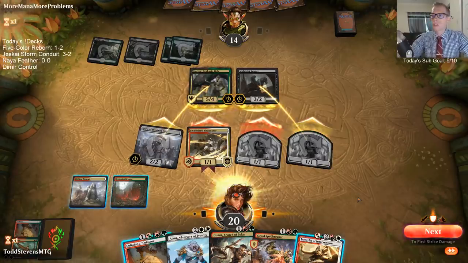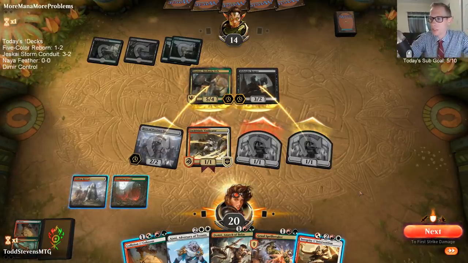Usually it's $30 for me to build the deck for like a build around deck.